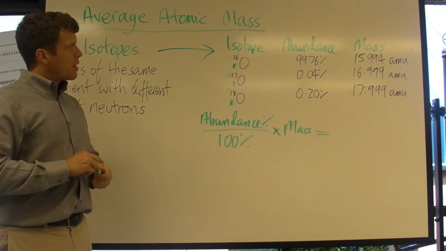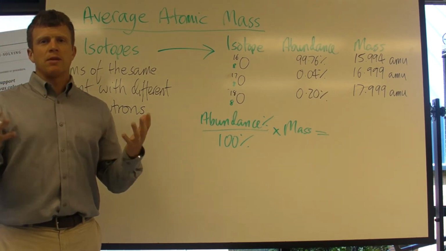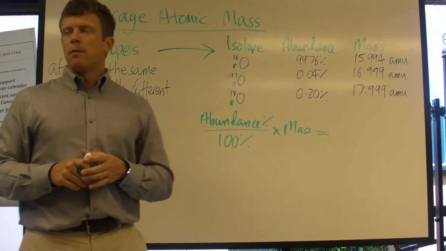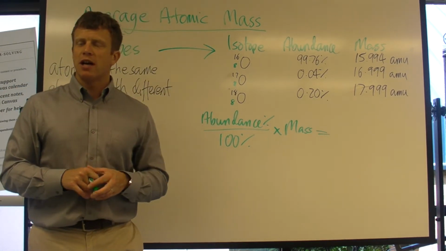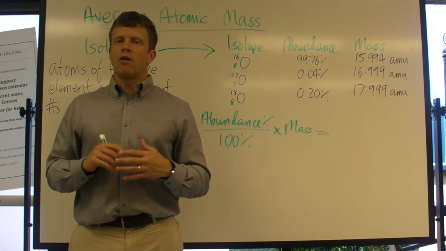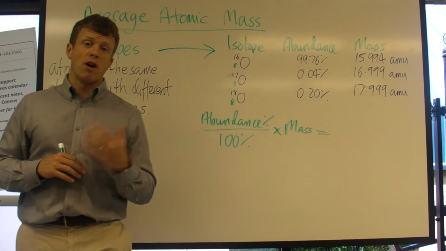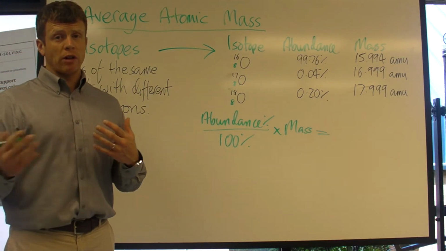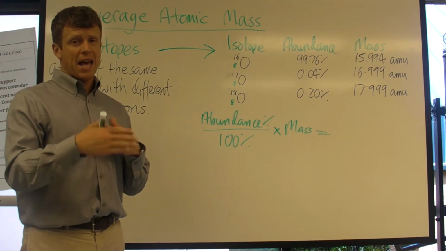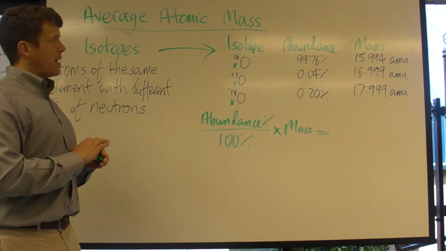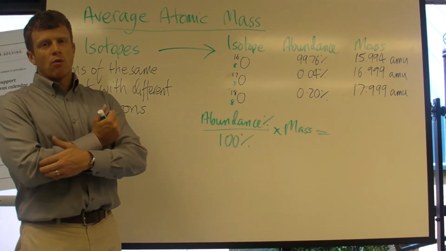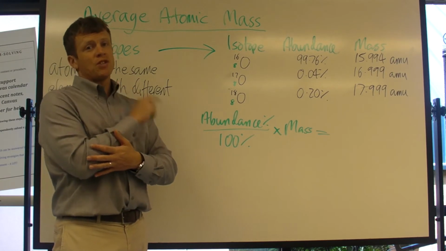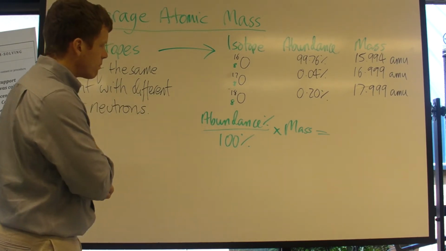So when it comes to isotopes, all elements have isotopes. Some of the man-made elements, isotopes haven't necessarily been discovered yet. For all the naturally occurring elements, there are isotopes. Some of them are radioactive, so that could mean that they don't exist in nature very long. They actually undergo decay. And then some are stable. So the average atomic mass from the periodic table usually just includes stable isotopes.